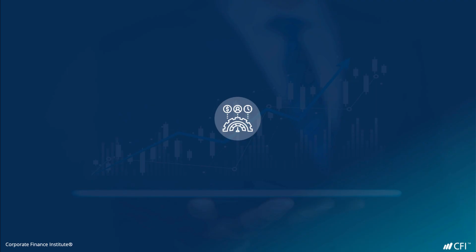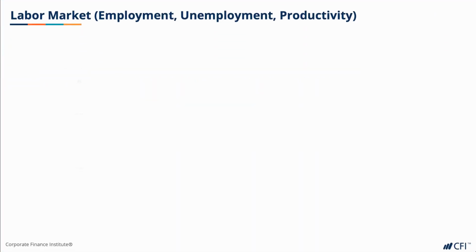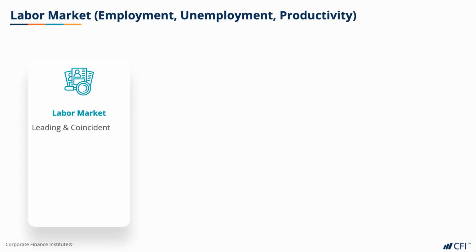In this next section, I will go over some of the more important economic indicators that you should be familiar with. First, let's look at the labor market. Labor market figures are usually both leading and coincident indicators. Whilst job reports are very much real-time, job growth or decline impact individual households directly through consumption and saving changes, which may take a little bit more time to get into the system.